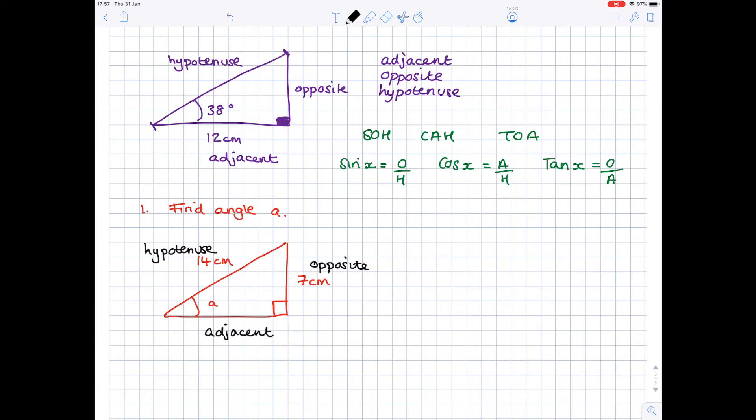Let's have a look at what we have. We've got a hypotenuse and we've got an opposite. So which out of these three contains an O and an H, so an opposite and a hypotenuse? And that is sine x equals opposite over hypotenuse. So I'm going to rewrite that here and we're looking for the angle.